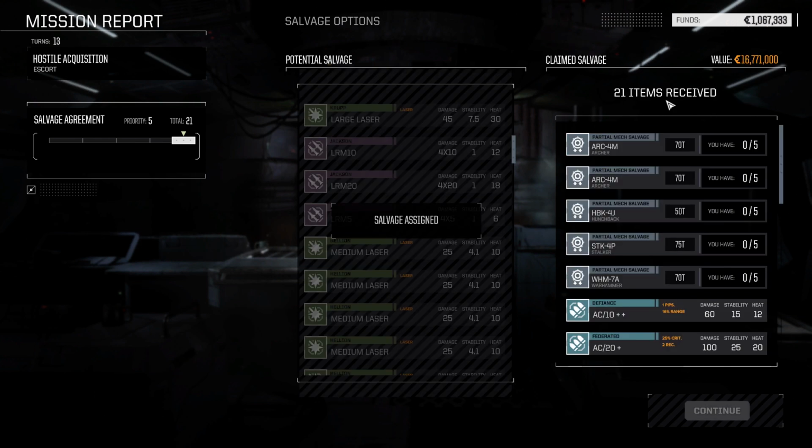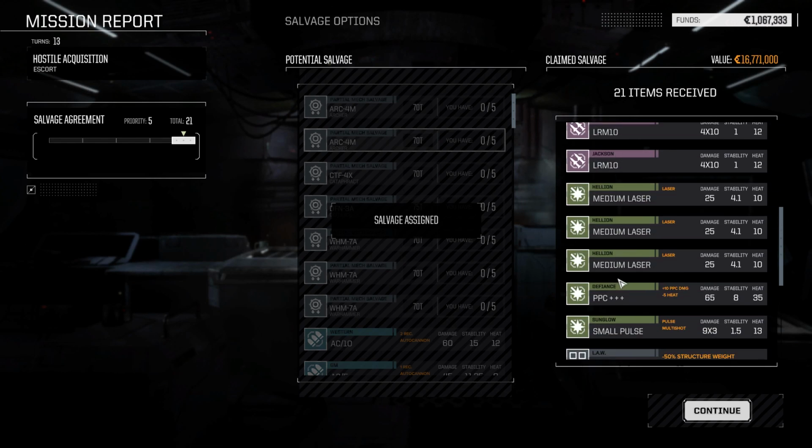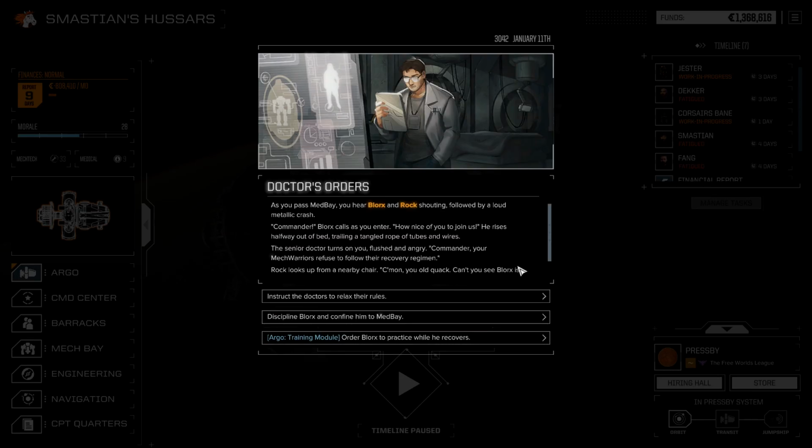Look at all this cash. And, hey, we still got the small pulse. What do you know? Okay, repair bills are no longer interesting. Oh, doctor's orders. Blorks, look, you just got hit in the head. Stop arguing with the doctors. Just sit this one out for a bit. You're not going to be in there long anyway, what with our improved medical bay. So just take some time to train up in the training modules, why don't you?